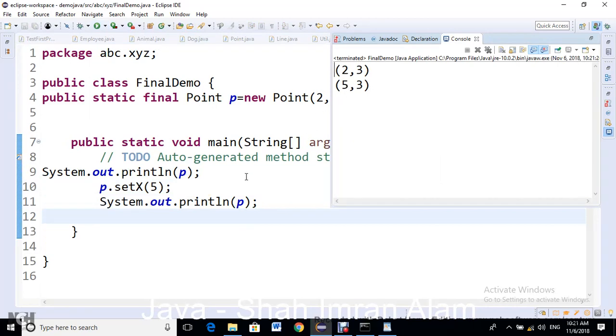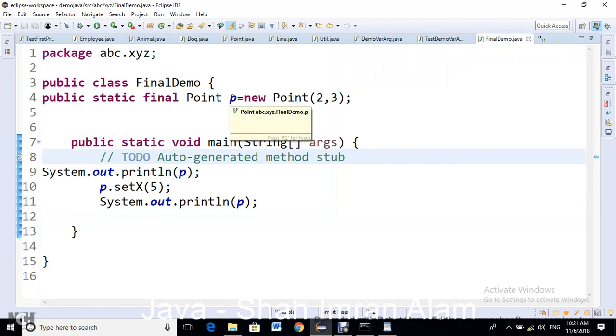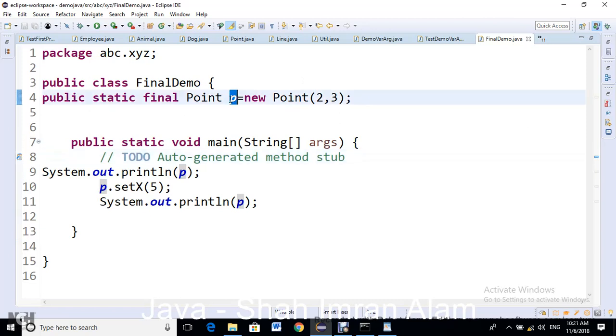So in the case of the primitive variable, it's about the variable value. When I say the variable becomes constant, that means the variable value cannot be changed. But when we talk about a reference variable which is declared final, it's not about the state or the values that it holds, rather about the reference variable. The content that the reference variable holds, that becomes a constant.